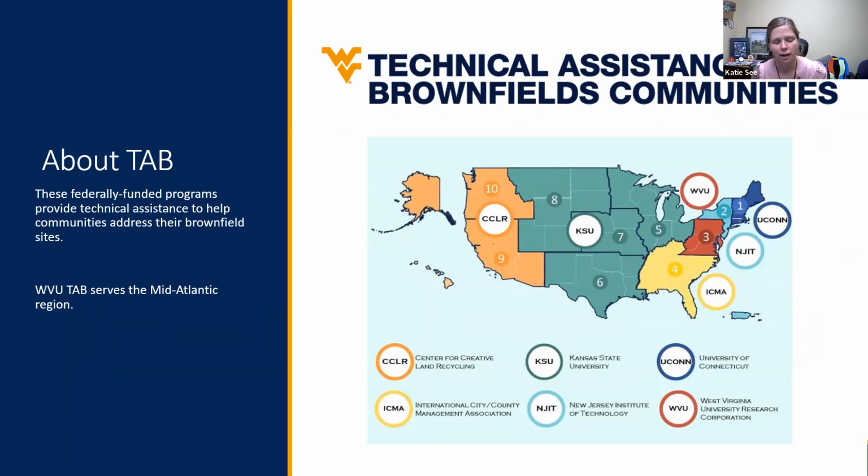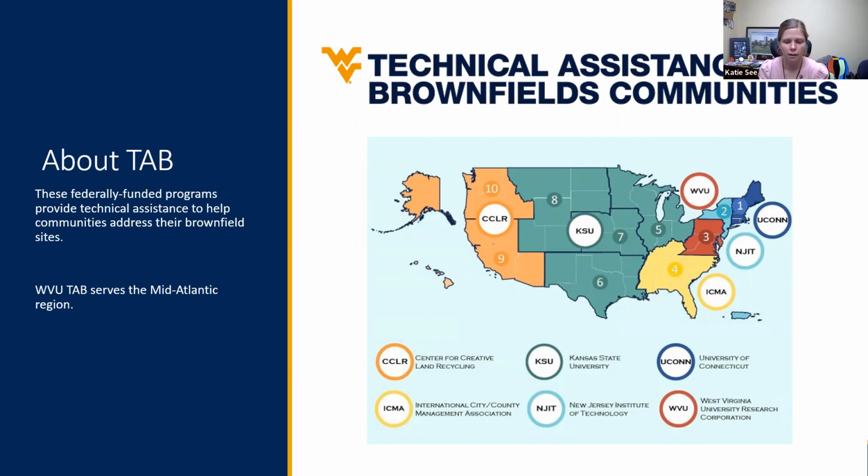We here are the technical assistants to Brownfield provider with WVU. So that's myself, Katie. I'm the Brownfields redevelopment specialist here, along with Becca, and our director is Carrie Staten. And so as a TAB provider, as you can see on the map provided here, there are multiple EPA regions around the country, and we are the provider for Region 3. So all the assistance that we provide is at no cost to any of the communities.